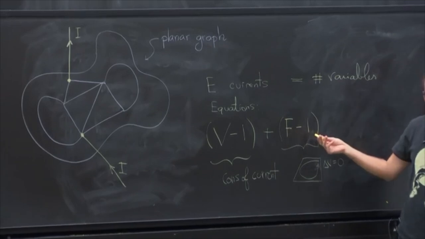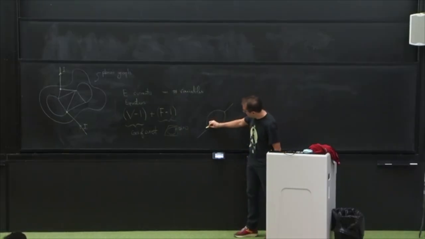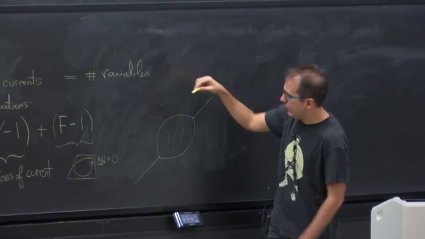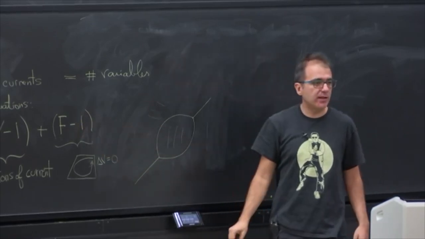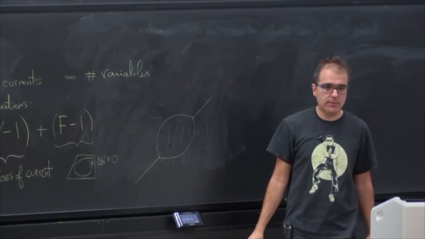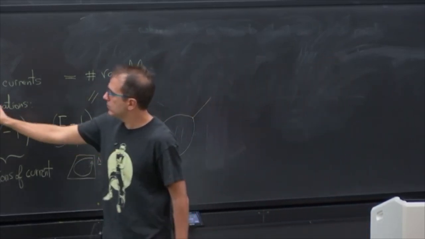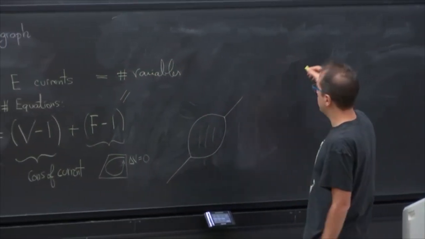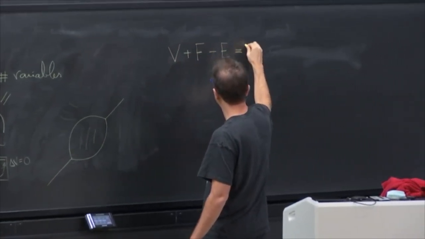And again, there is minus 1, right? Let's draw the simplest possible graph. If I inject current here and I remove it here, right? Again, current conservation, imposing it here is enough. And zero potential, imposing it here, automatically outside is enough. Right? If I have 0 potential from here to here, I have it outside as well. So also, faces minus 1. The very last face is automatic. Right? So these two need to be the same. And we are done. We conclude that vertices plus number of faces minus number of edges is equal to 2.